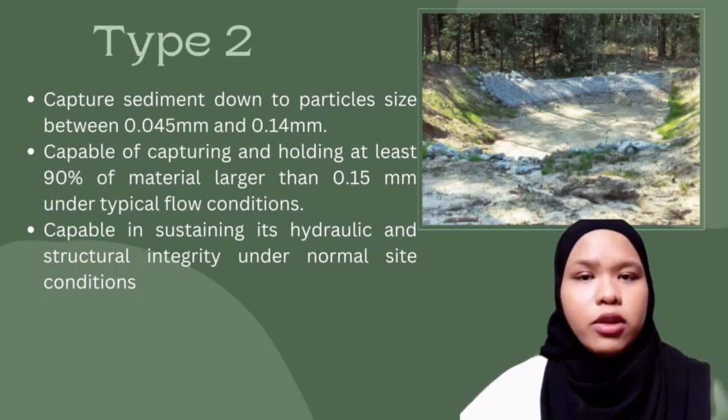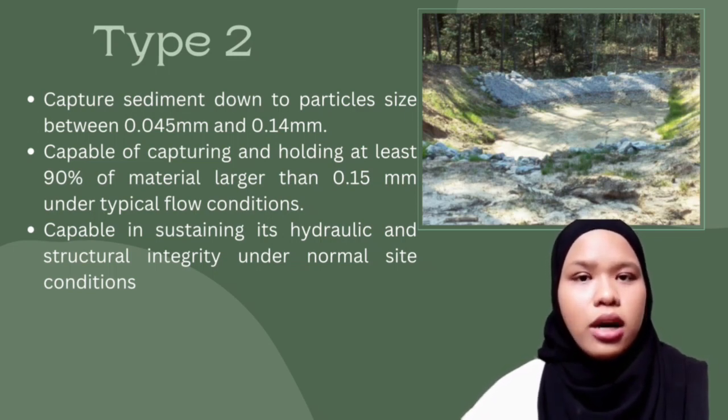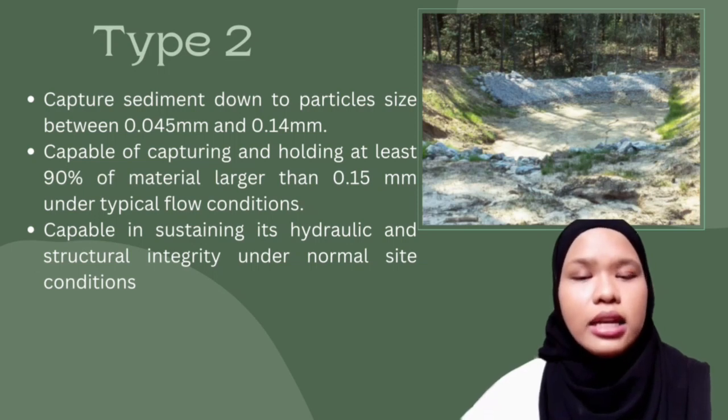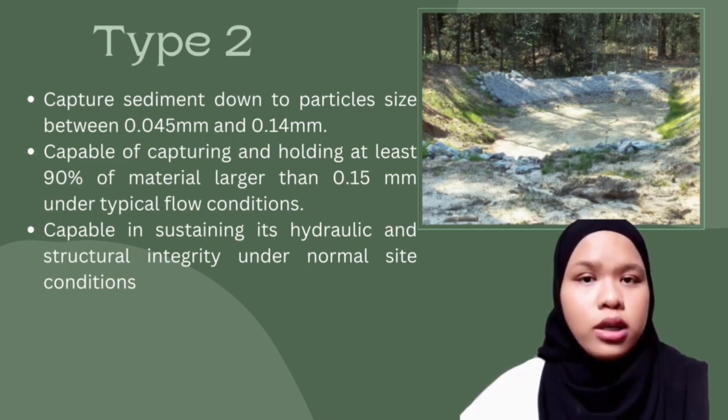Type 2 sediment trap has an acceptable capability of sustaining its hydraulics and structural integrity under normal work site conditions. A sediment trapping system that is highly likely to experience performance affecting damage within a given work site due to such things as vandalism and floods or construction traffic cannot be classified as type 2 sediment trap.